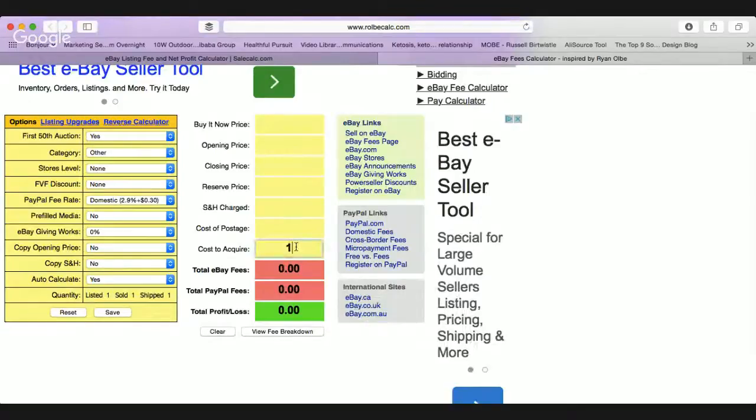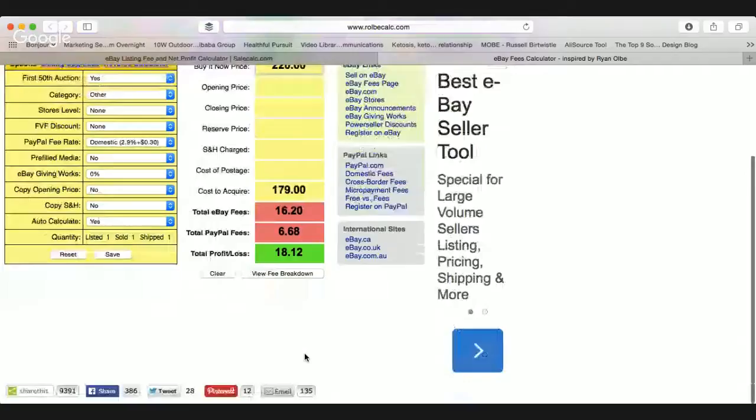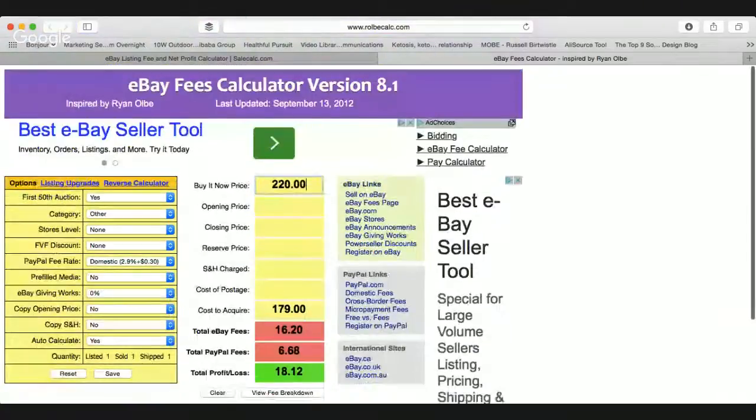We have a cost, let's say, again, $179, and the Buy It Now price, we already determined that somewhere up around $220 gives us a net profit, and there's some difference between the algorithms these two use. The total profit on this one is $18 with the Roll B Calc. So those are the 2 main ones that we see.